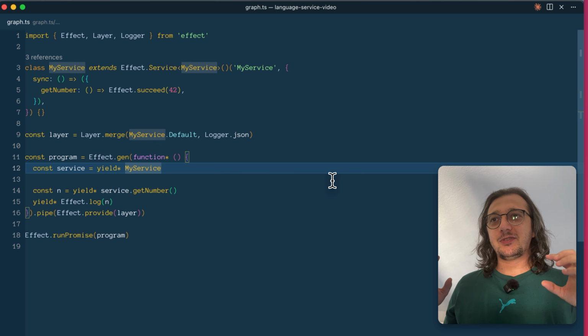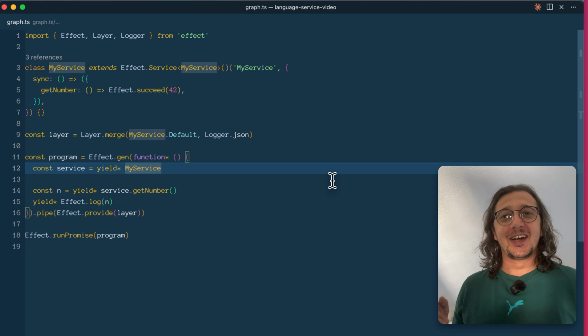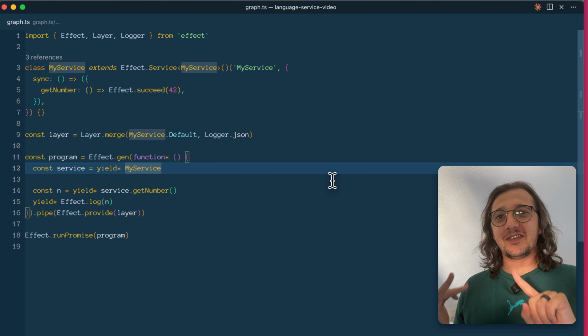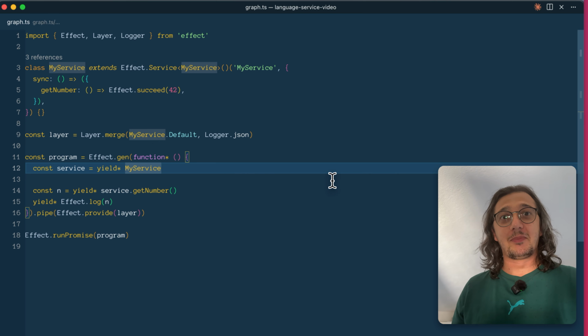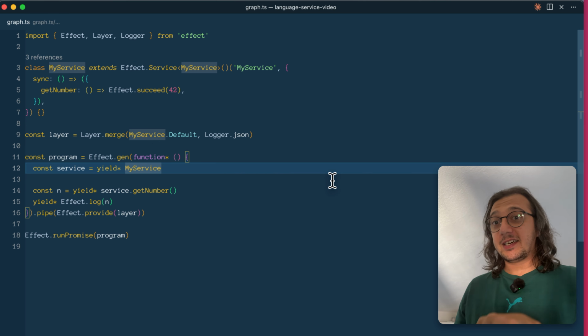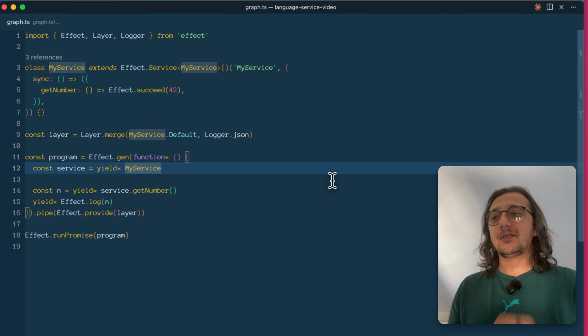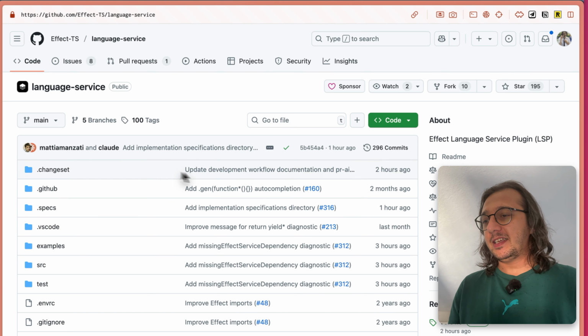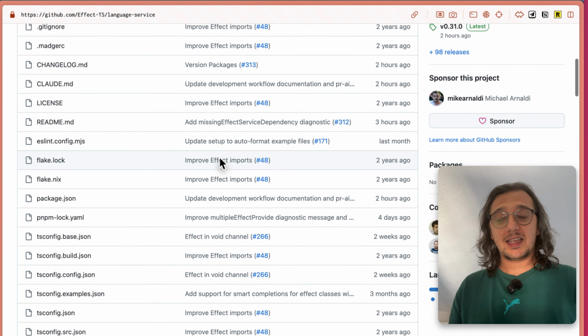I was drawn to it mostly for the logging stuff, the spans, the observability, and it was super, super cool. But there's this feature that I absolutely adore, and it is the language service.